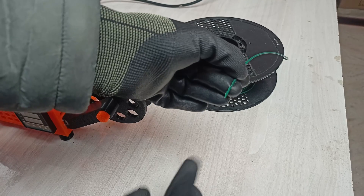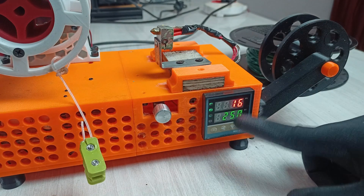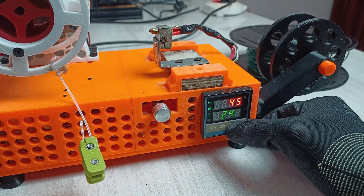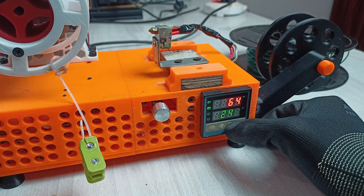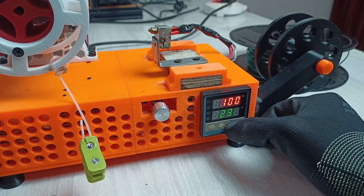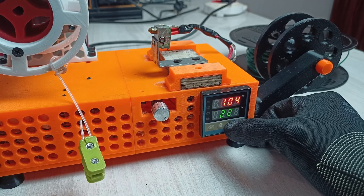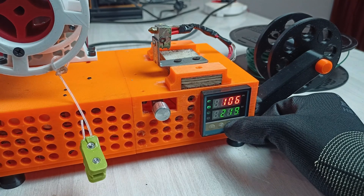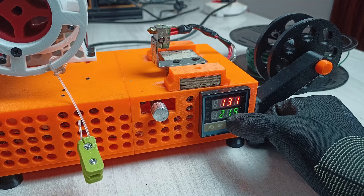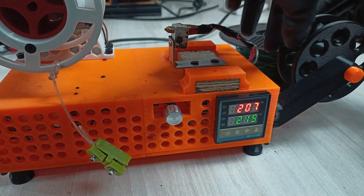Now pass the filament through the nozzle. Switch on your PET machine and set the temperature — it was set at 250 initially from prior testing before recording, but you should start lower. Going too high will start melting the filament. Pass it through a little bit first, start the motor, and keep pulling gently. Start from a low temperature and steadily increase up to around 245°C — just slightly below the melting temperature of PET filament.